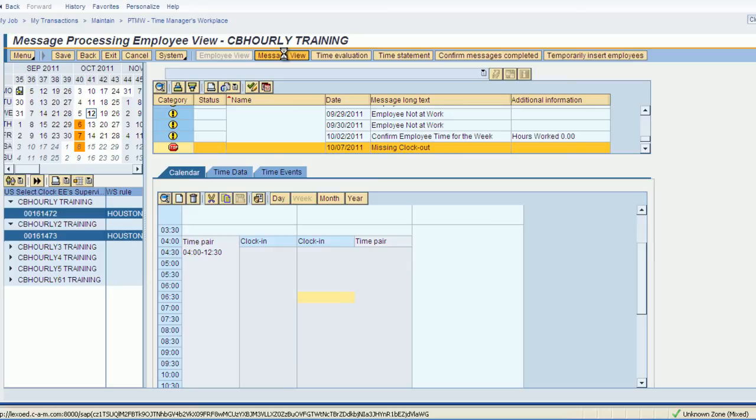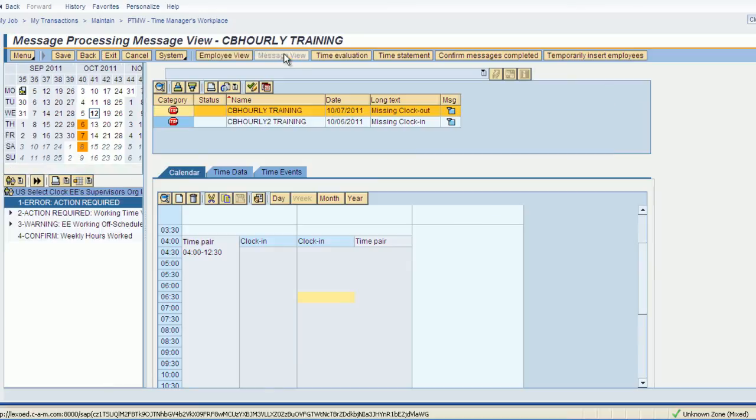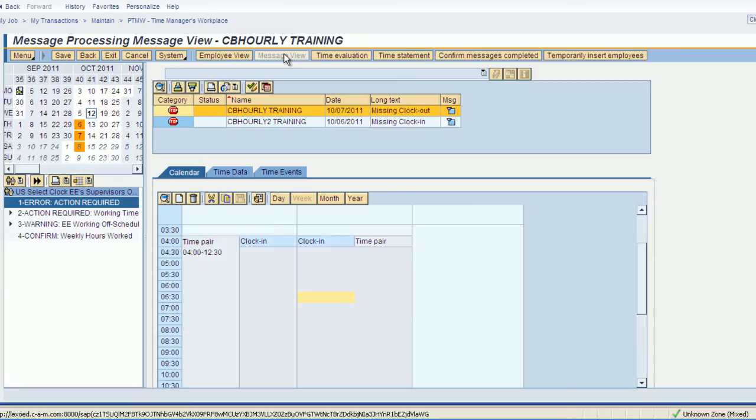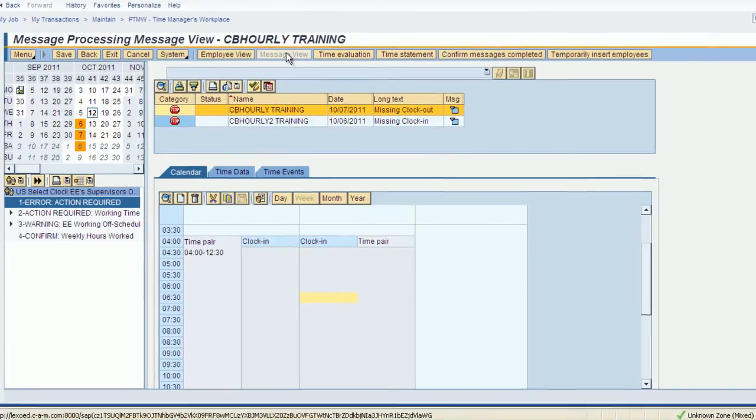If you don't do that, you're going to start getting emails from the payroll department, and there's a chance that your employees either won't get paid at all or they'll get paid incorrectly, and we'll have a bunch of issues. So it's important that you're handling these messages on a somewhat regular basis to make sure they're not adding up on you and leaving you on a payroll Monday with a huge list of things to take care of, and potentially things that you have issues with that you can't get done in time for them to get paid.